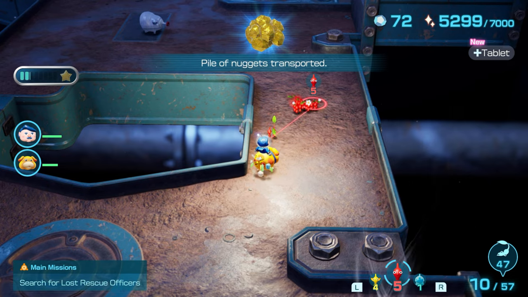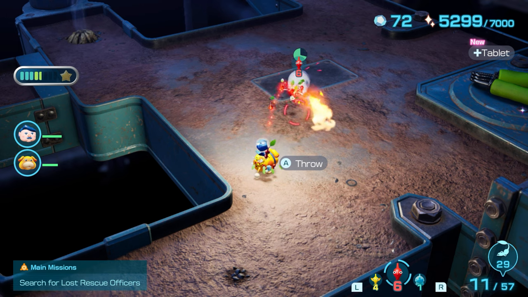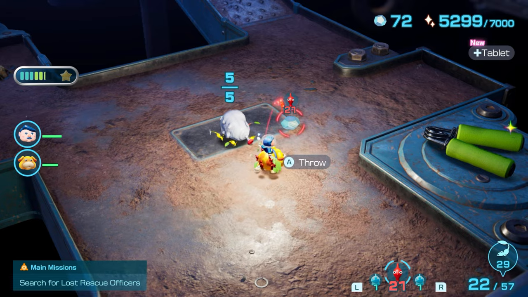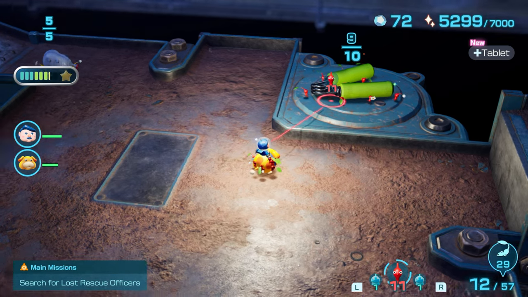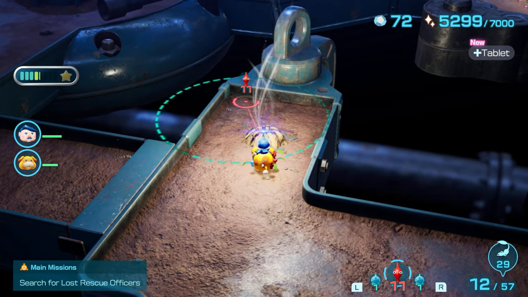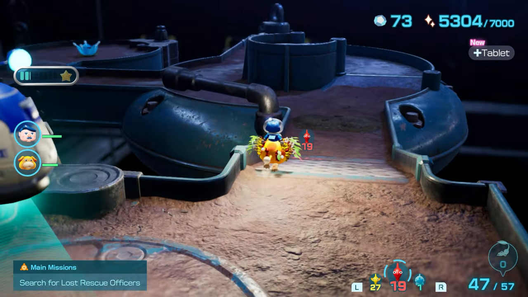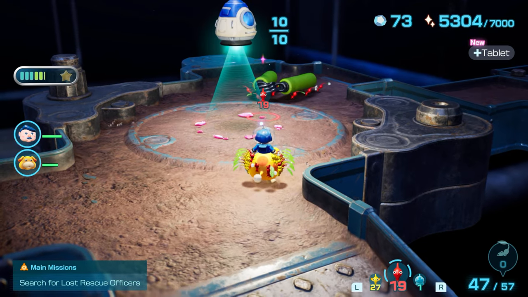Pile of nuggets transported. Late on that, but did I lose a Pikmin on that? What happened? 1, 2, 3, 4, 5, 6, 7, 8, 9, 10. Let's make sure that is in fact 10. We've been wrong before. Right. Oh, okay. I like it. It blows us back even quicker. Oh, we got these guys. Eh, well, we're here.